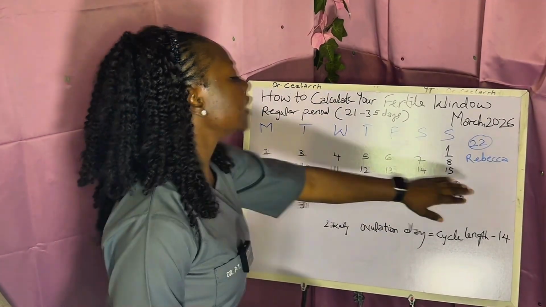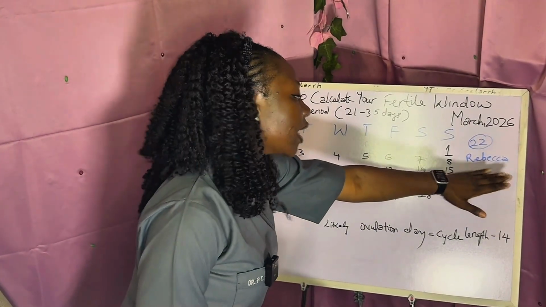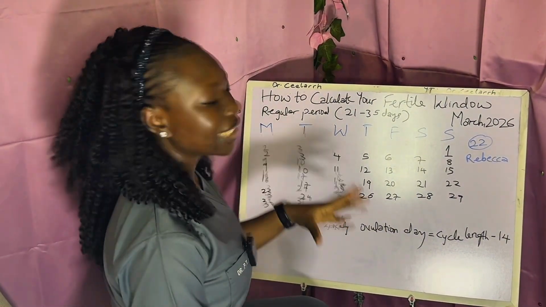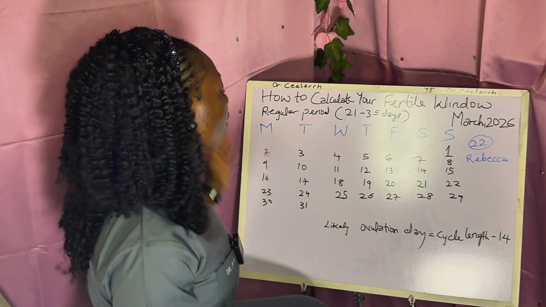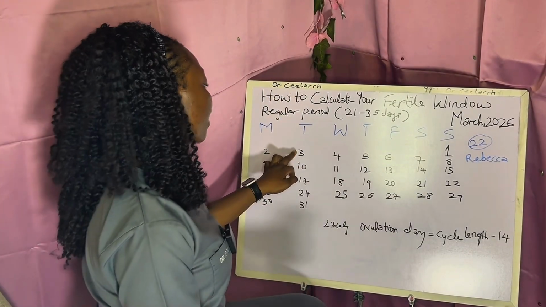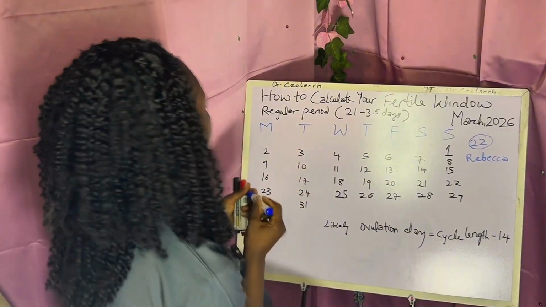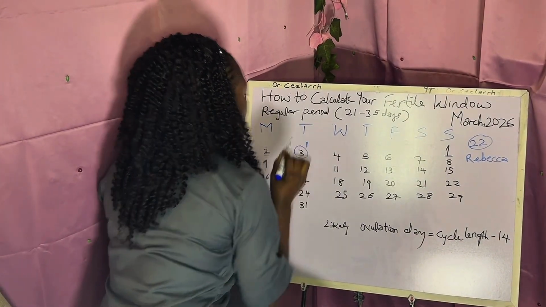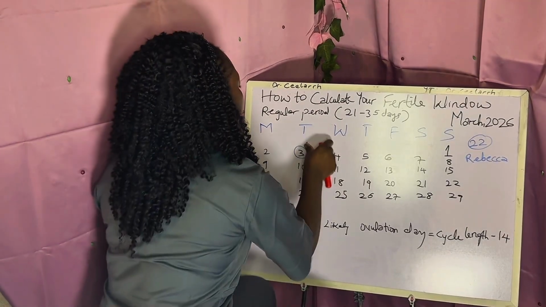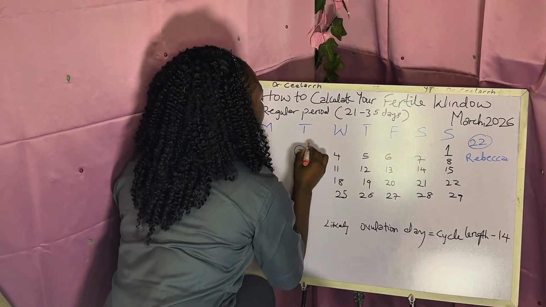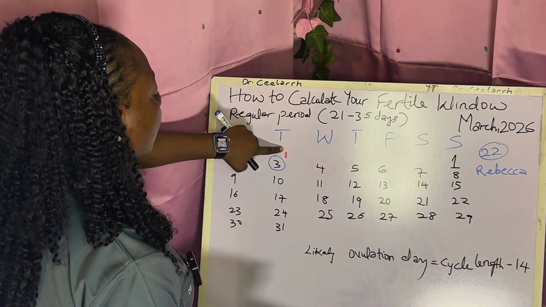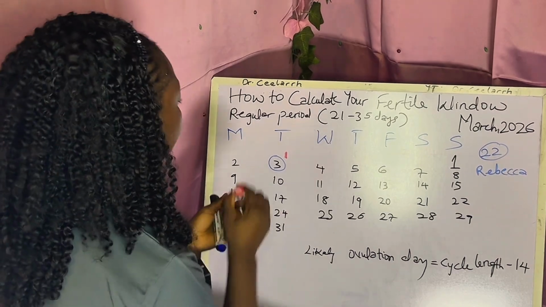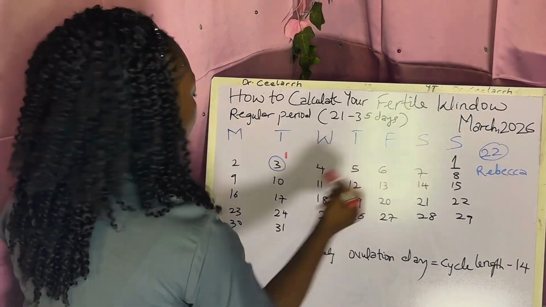So the name of our dear woman is Auntie Rebecca. Okay, so Rebecca, in the month of March, let's assume that the first day of her cycle is... Okay, no, let's take it back to 3rd of March. Let's say that this is day 1 of her menstrual cycle. That means it's the first day she bleeds. Let me use red for bleeding. So she starts bleeding on the 3rd of March and she has a 22-day cycle. So let's count to see how many days, when 22 we end here.